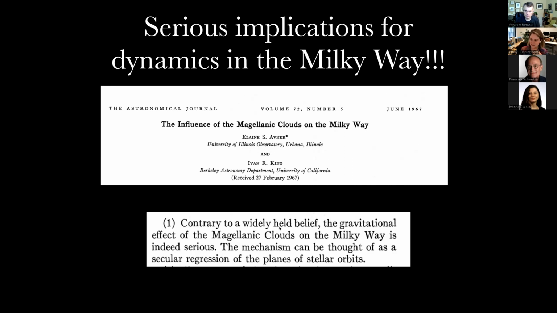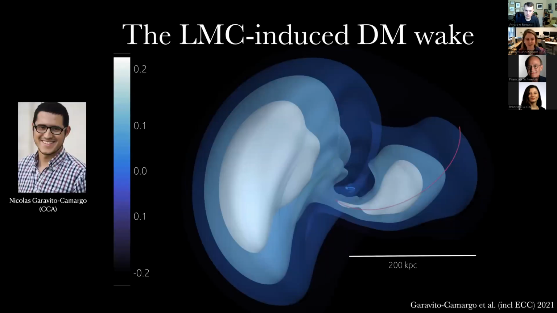So one person who's really looked at the Milky Way LMC interaction very closely is my colleague here at the CCA, whose name is Nico Garavito Camargo, where Nico has run very detailed, high resolution N-body simulations of just the Milky Way interacting with a Large Magellanic Cloud. And what Nico has characterized very carefully in his work is the fact that the Large Magellanic Cloud is inducing a wake in the dark matter halo of the Milky Way.